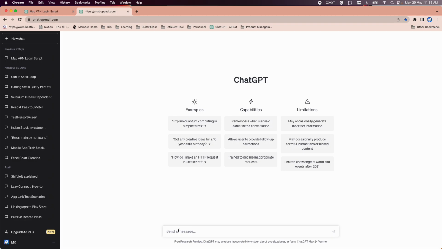So what I will do, I write a prompt to generate test cases for parking.